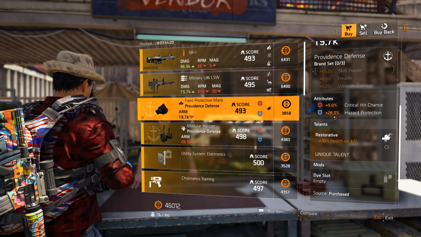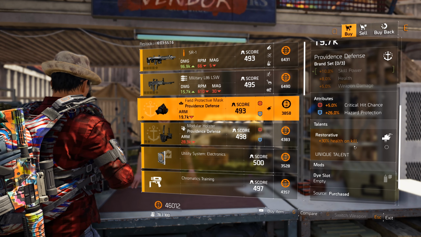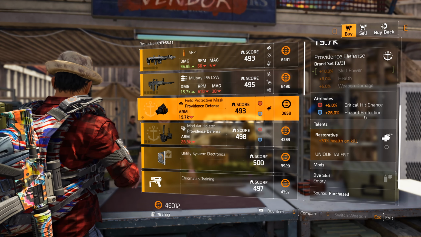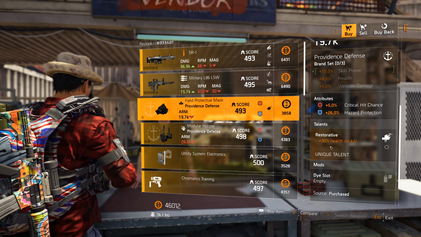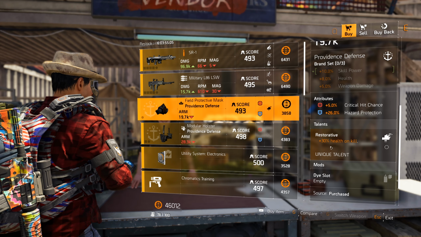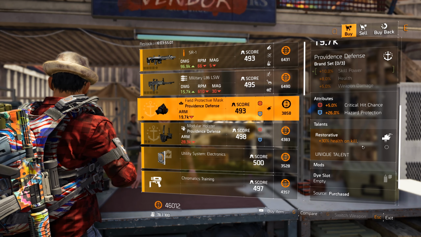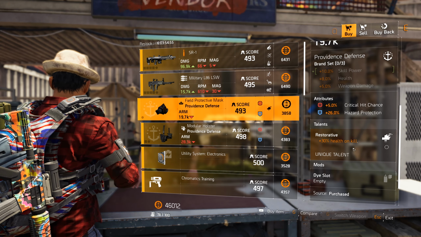So 26 is not too bad, and then on the talents, you can change this restorative for the talent isolated that gives you a 30% hazard protection. So adding that up with that talent is going to give you a total of 56% hazard protection. So that's not too bad for the build. So it's just an option in here if you need some hazard protection, but it's something.